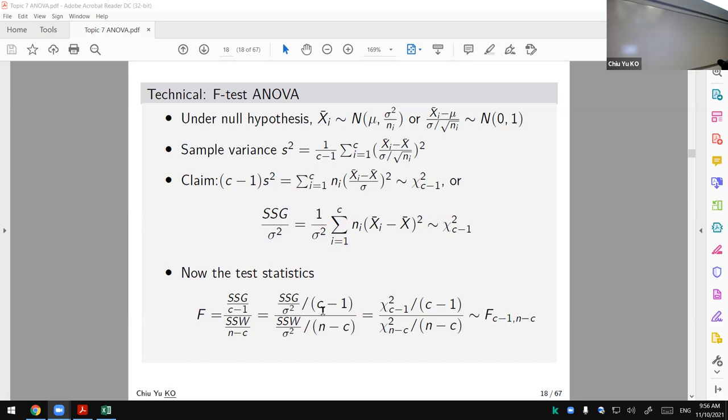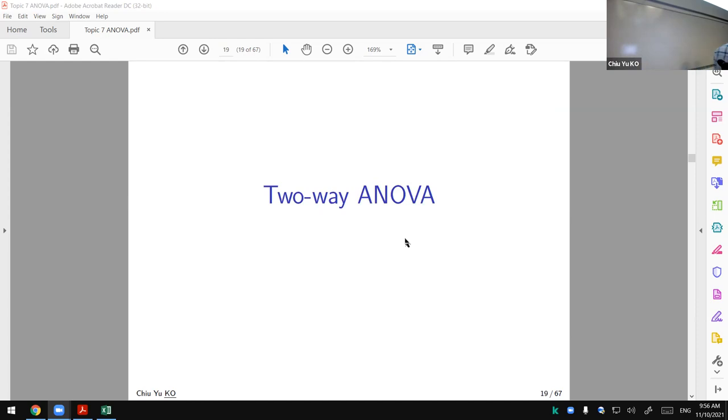Anyway, if there's no question, then I'm going to fast forward to two-way ANOVA. Again, there's nothing new, just a bunch of assumptions, and then we give you the test. It's the F test again. The idea is very similar. When you're two-way, it's the same thing. It's asking whether they're different from the overall mean, and whether it's going to be zero or not. Actually the very same idea. I hope I can convince you this is the case. Is there any question about the one-way ANOVA? If it's clear, then I will go to the two-way.